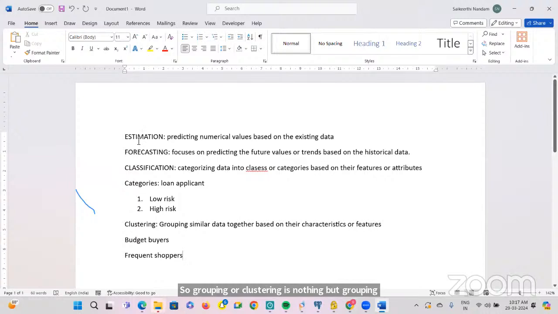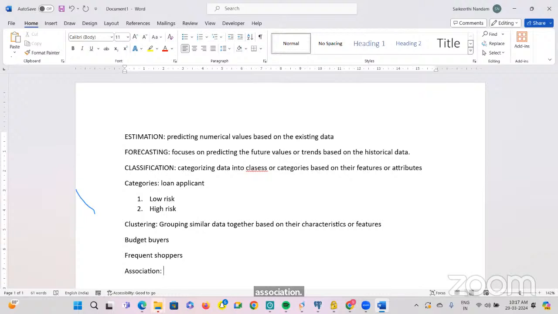So estimation, forecasting, classification, clustering, and the last fundamental technique of data mining that we have is association. So what is association? Association is one of the other fundamental techniques of data mining.